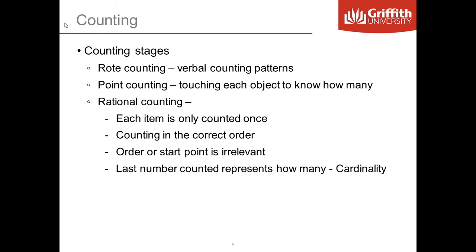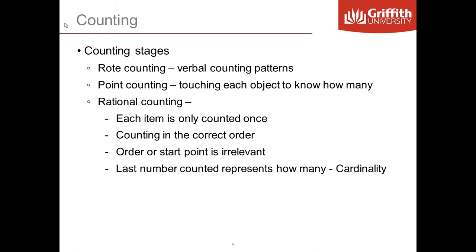From there, what we're looking for then is the children to start doing point counting. So that means as they point to objects, they're counting in the rote counting fashion. So they're pointing, going 1, 2, 3. What often happens in this stage, the student's starting to develop the rote counting skills, but they may not actually have one point to one count. So they might have 4 objects there, they touch the first one, they go 1, 2, touch the next one, 3, 4, 5, and so on. But they're starting to develop the idea of pointing to an object and counting.